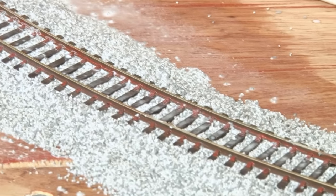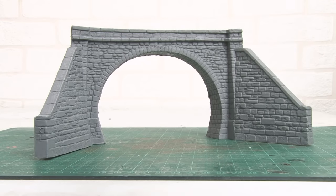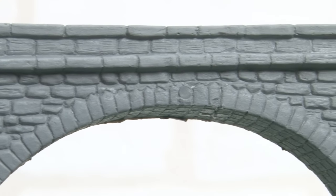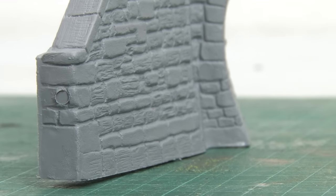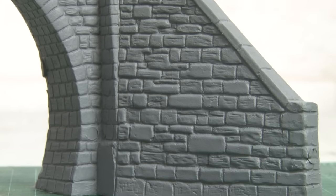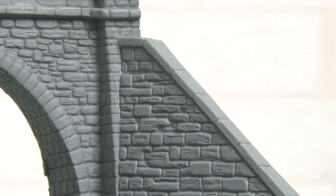With that said, while it's drying let's move on to the tunnel mouth itself. This is the tunnel portal I'm using - it's from the Pico model scene range and to be honest it's a bit cheap. It cost me around £5 and you can see it's got some nice moulded detail, but there are issues like ejector pin marks that we're used to seeing on plastic items. That said, it's simple but effective and I think I can make it look a lot better with just a bit of paint, so first up I removed some of the flashing and excess plastic.